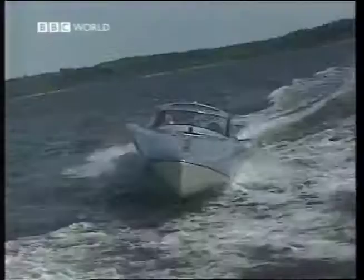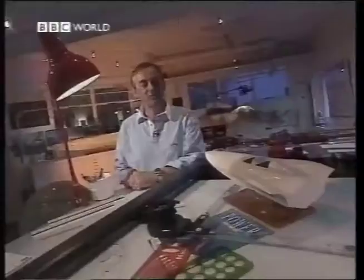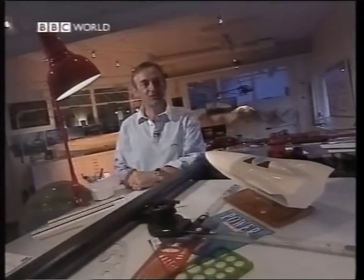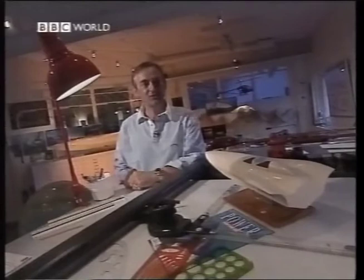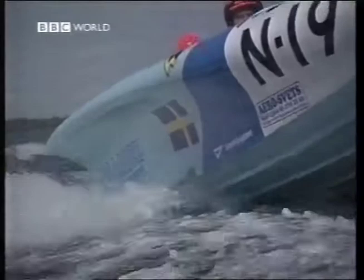But how did Occhi's aerodynamic approach to hull design come about? It started quite early when we tested small boats to get low drag, low wind drag. We realized that we could use the airflow over the boat to make the boats more stable, just like an airplane is stable. I tried to create a boat that takes out the best from a catamaran in a monohull. The wings are there to stabilize the boat and to lift it a little bit. The transverse steps and the longitudinal strikes are there to make bubbles in the water to minimize friction.